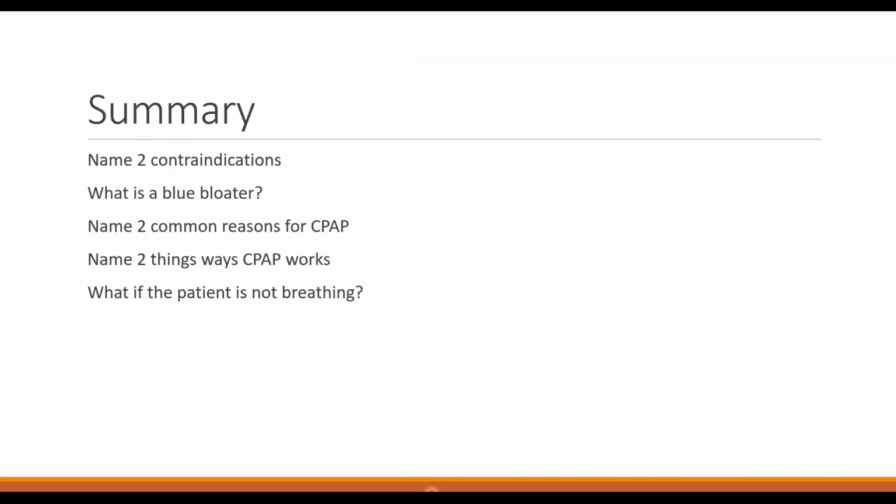All right, so think about 2 contraindications, things that we don't use the CPAP for. Remember the difference between your blue bloater and your pink puffer. Why is he pink? Why is the other one blue? What are 2 reasons that we use the CPAP? Name 2 ways that CPAP works. And can we use it if the patient is not breathing?